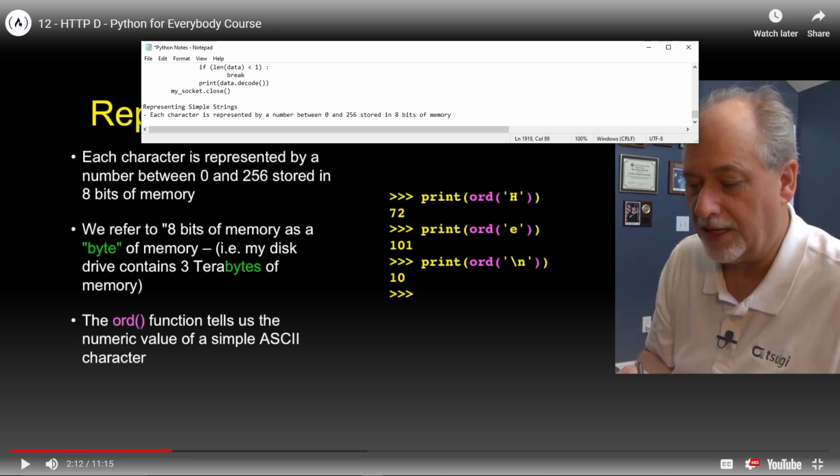Okay. So, the byte is the 8 bits and the bit is the bit. And the bit is the 0 or the 1, right? Here we go. Let's go to the next one. We refer to 8 bits of memory as a byte. So BYTE. That's what the 512 bytes the other day was, of memory.